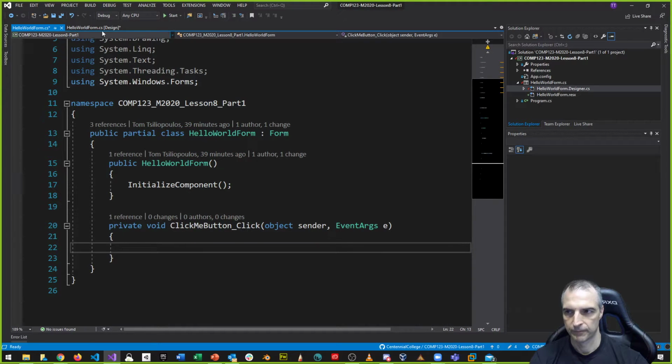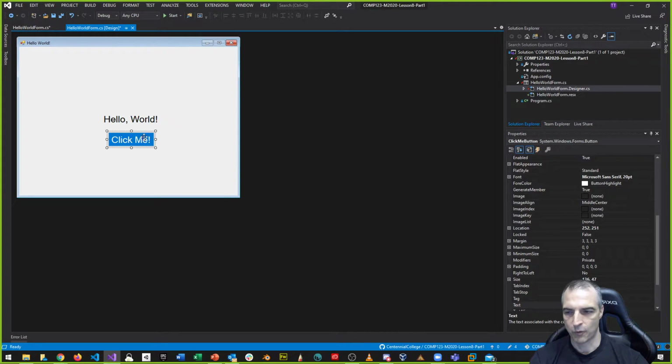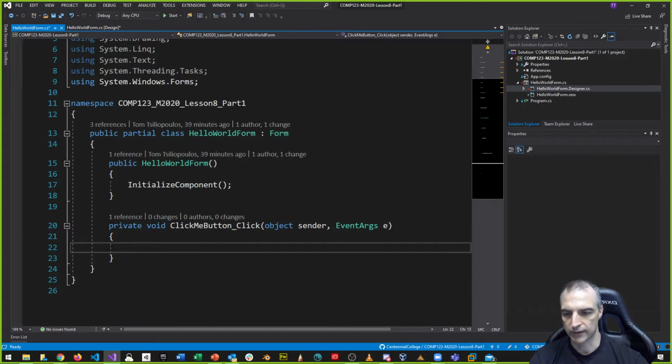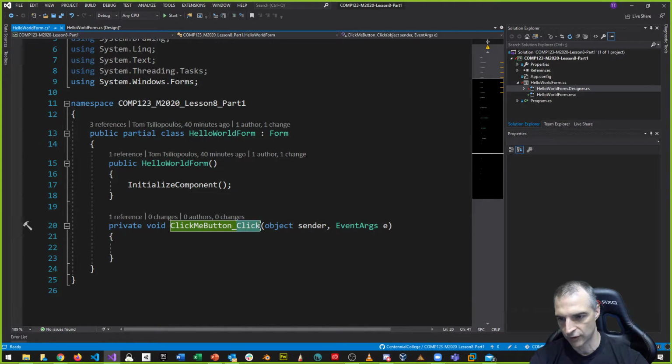Okay, so I want to make it so that when I click on the button, it does something. When I click on a button, my Windows will respond and say, hey, someone clicked on the button. This is the event, the click event that I just raised or triggered.